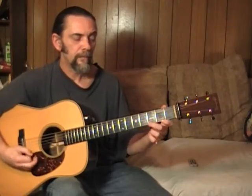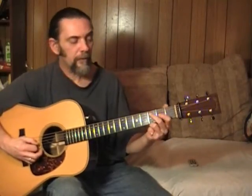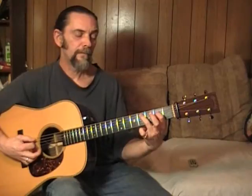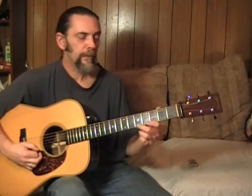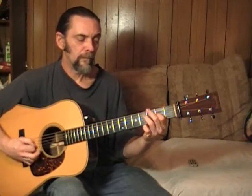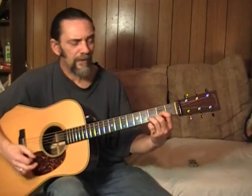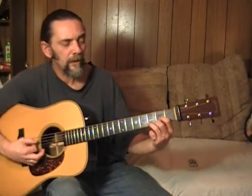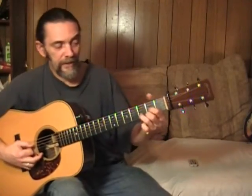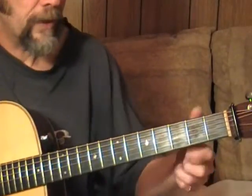So you have that's your third string open, fourth string second fret, fifth string fourth fret, fifth string open. So let me break that up in segments for you. After it does that, the easiest way I can tell you to get this chord, I think this is an augmented or diminished chord, I believe. Anyway, the easiest way I can tell you to get it is to get a regular D chord. Let me zoom in here so you can see this a little better. Get a regular D chord.